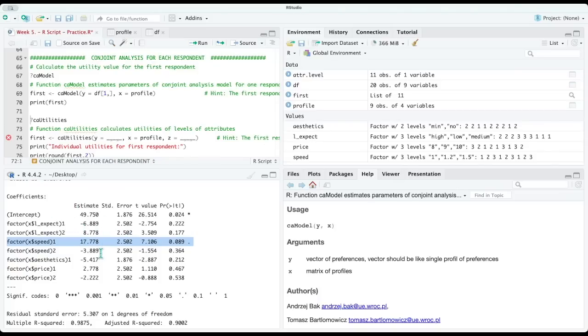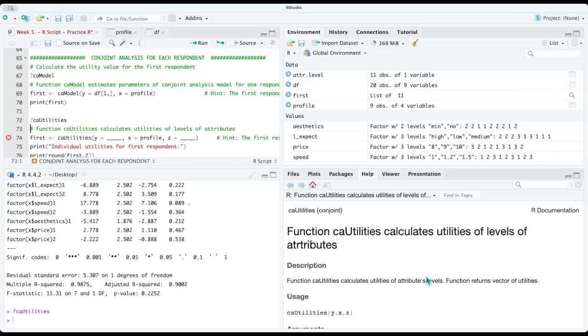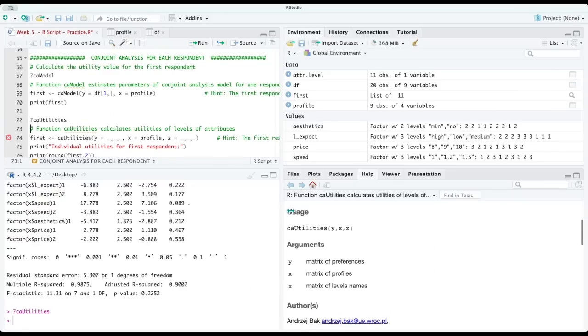But just in case you want to see the utility score for all the attribute levels for the first respondent, we need to use a new function called CA utilities. Okay, you can put a question mark before the function one more time and make sure that you read the instructions right here.